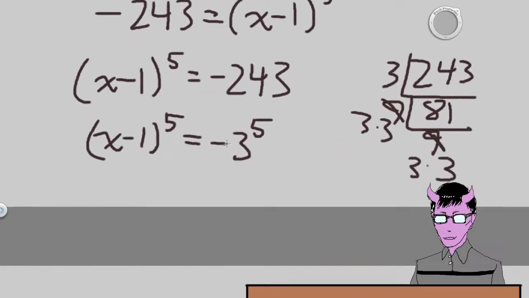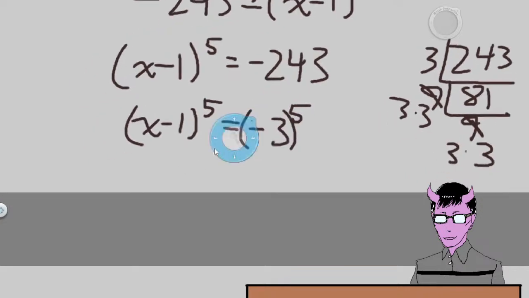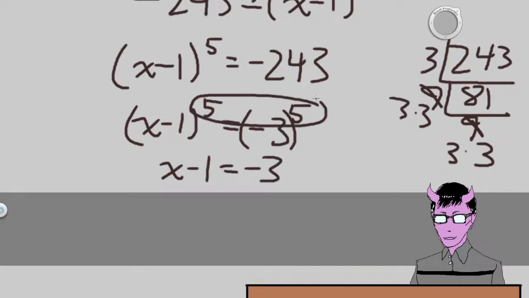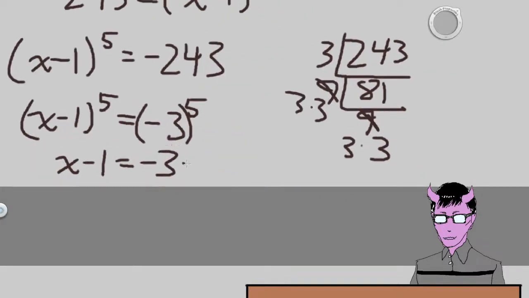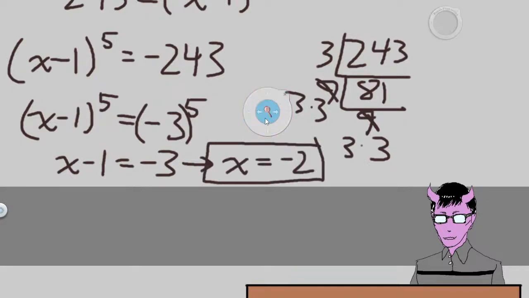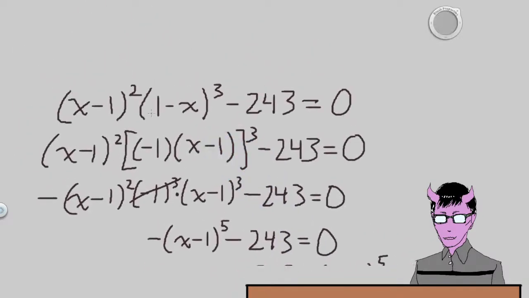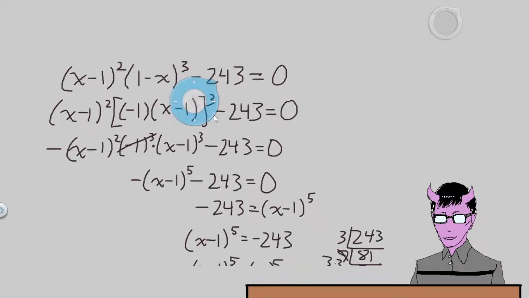So by that same token, this negative here, we can think about that as the argument in total for this exponent 5. So therefore, this argument number 1 is equivalent to argument number 2. Because again, odd powered exponent, we don't have to worry about plus minus shenanigans, so we can clear it like this. And final answer, x is equal to -2. Is that a valid response? Yeah, seems pretty reasonable. Basically, this is a polynomial. The domain has no restrictions, so our answer looks like it's going to be good.